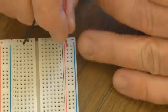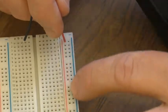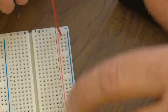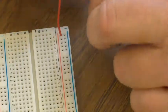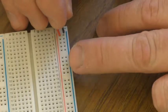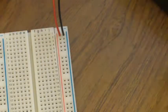It doesn't matter where you plug it in along any of these lines next to the red, they're all connected. So you can plug it in here, here, here, anywhere you want. And then the black we'll place on the blue side. That's the negative side.